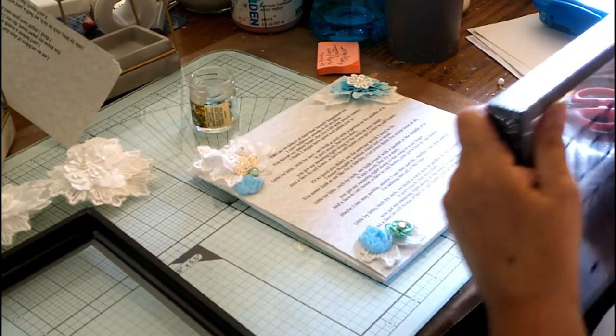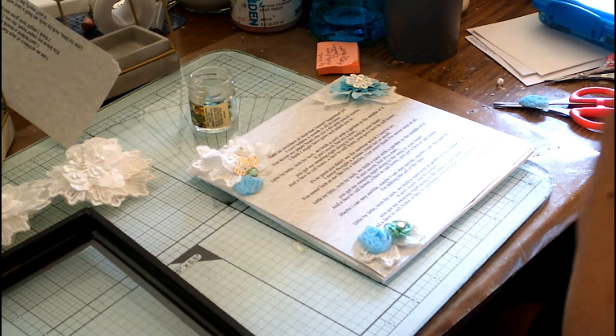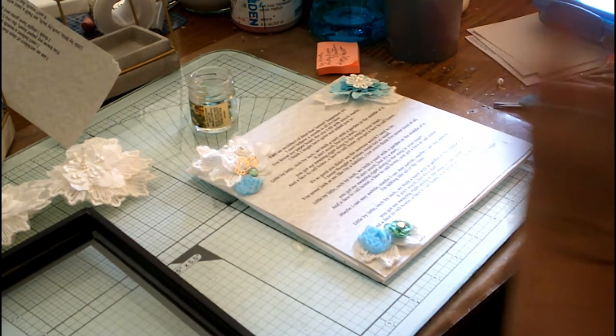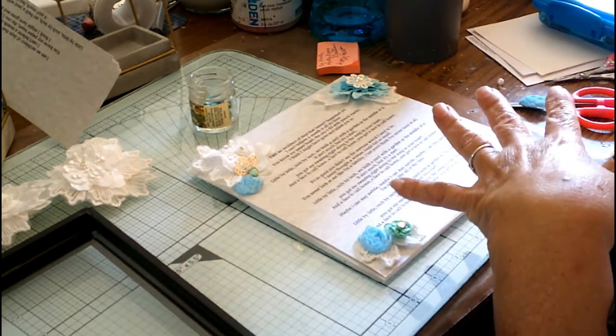So this is a gift for my good friend Karen, who is getting married, and we became friends on a John Mayer message board over 15 years ago, 2002, yeah, almost 20 years, wow. Anyways, she's getting married, and so I wanted to make her something, and so I have the lyrics from a beautiful John Mayer song, and her theme is a beach theme, and her home is very beachy, and so I wanted to incorporate those colors.